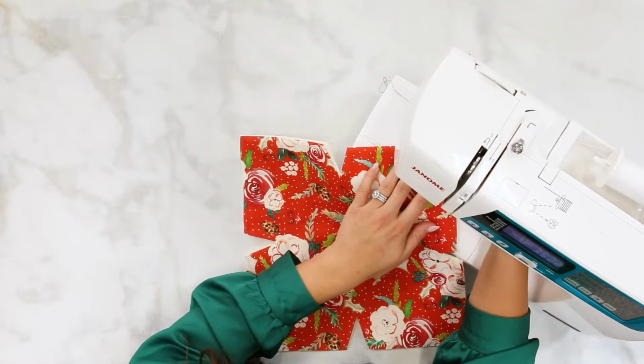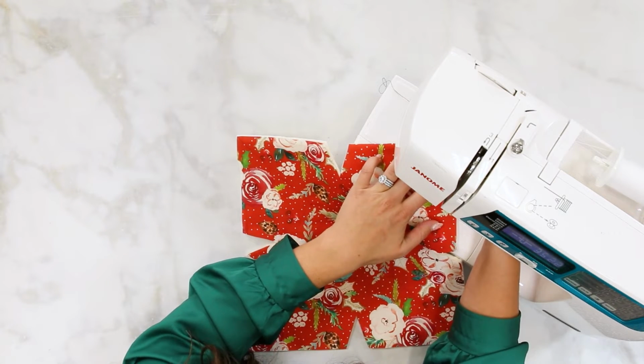So next up, I'm going to pull my sewing machine over and I am going to quilt along all of my markings. So you should have a large X that goes across your entire bowl cozy as well as the square in the middle. I'm going to start out by sewing my X.